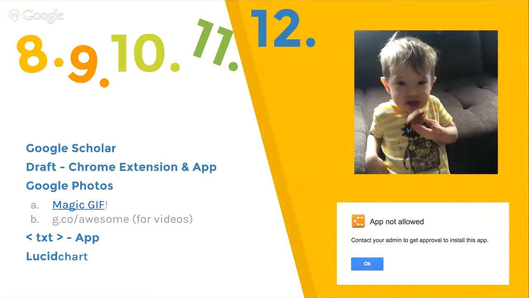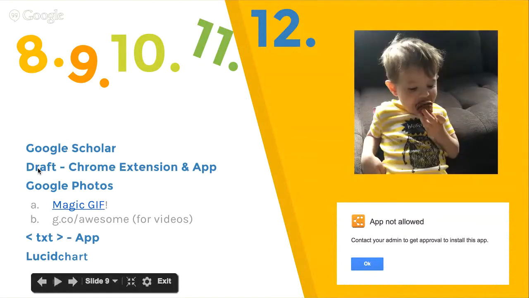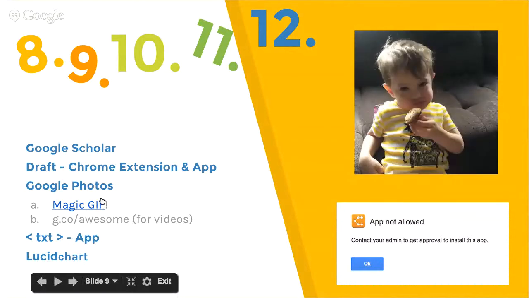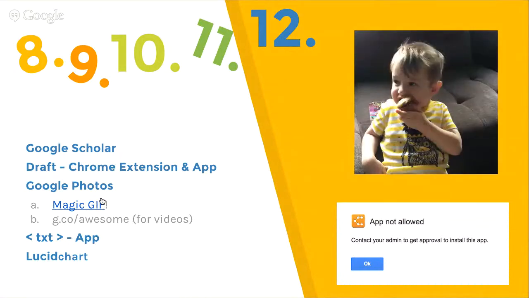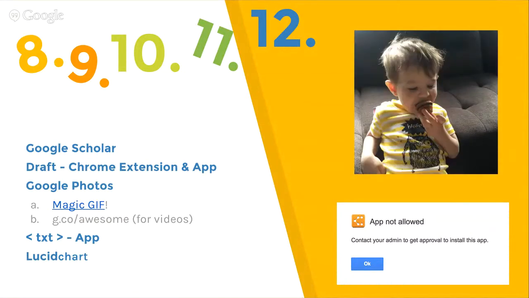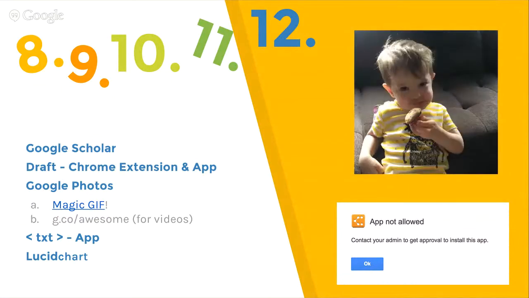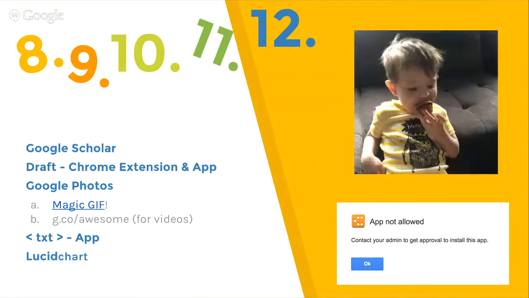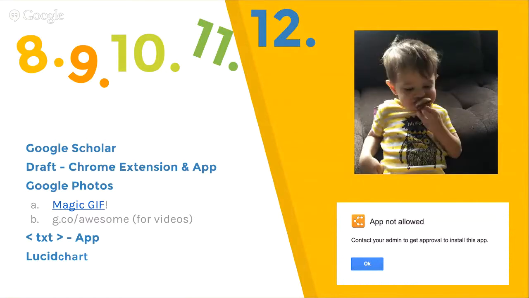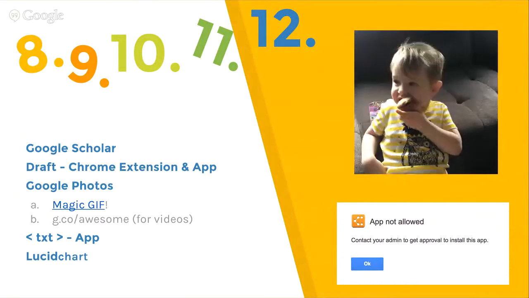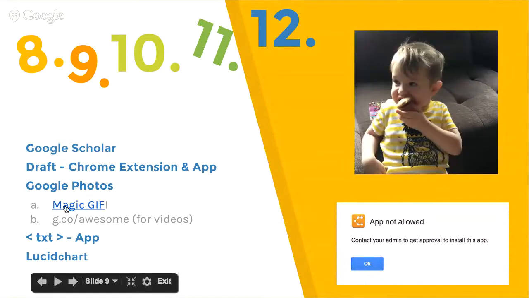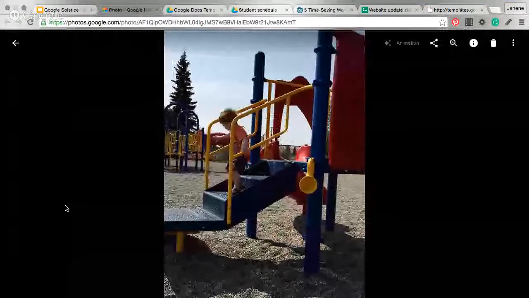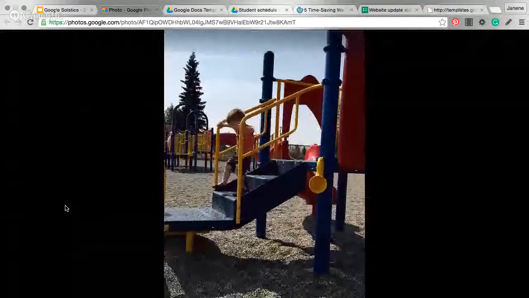What I do want to show you, I'm going to talk about Draft in a moment, but I want to show Google Photos because I'm so excited about this. Jennifer does have a wonderful session tomorrow about photos and all sorts of things to do with photos. But I recently discovered, because I was filling up my Drive, my Google Dropbox, with photos of my son, that I could put all my photos into Drive. What I didn't know is that it would make these wonderful little magic GIFs for me. It would do the work for me.